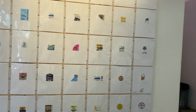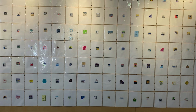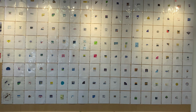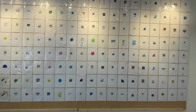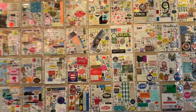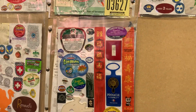On this wall, we have fresh blueberries. Roughly 150 fresh blueberries are visible right here. There are 150 on the other side. We are going to be doing the reopening of this exhibit in a couple of days, and at that point we will turn the pages, including all these pages, so that the other side can be seen. And the other side, I've been assuring people, is just as fascinating and just as boring.